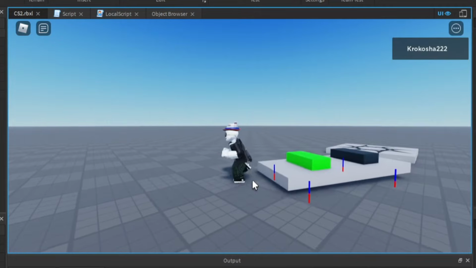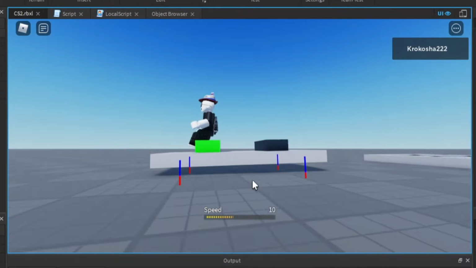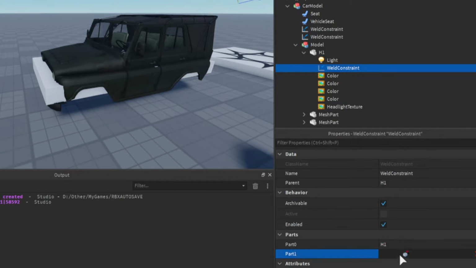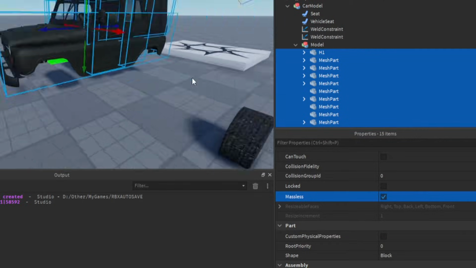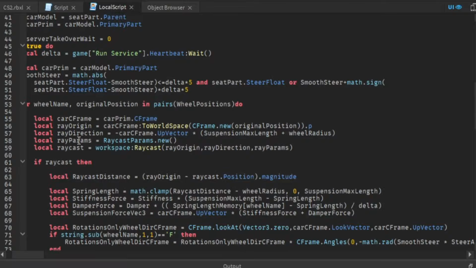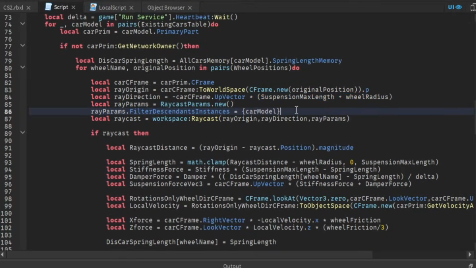Now that you have something that looks like a car only by its movement, it's time to reduce its ugliness. So, you have a model, weld it to your primary car part and maybe make it massless, and see, it is flying away. This is because our raycasts think it is ground and the car is trying to keep distance from itself. To fix it you can do stuff with collision groups, or I made the raycast params filter the car.